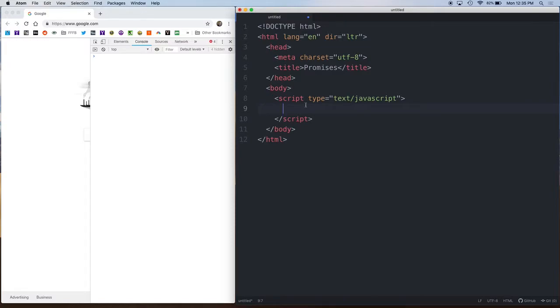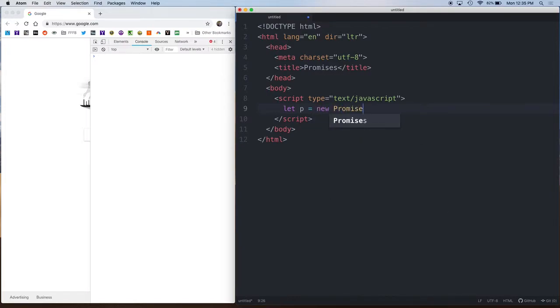Okay, so I'm going to have a variable P for my promise. And the way I'm going to define a promise, and we're going to work away from this, I wouldn't use P as my promise variable name, but for this case, we're going to work away from that. I just want to show you the syntax to start with. So I'm going to have a variable called P that's equal to a new promise.